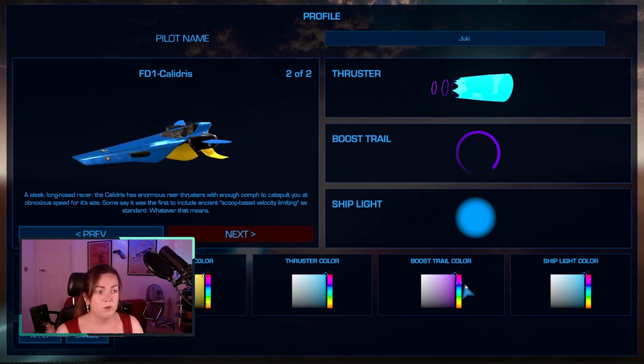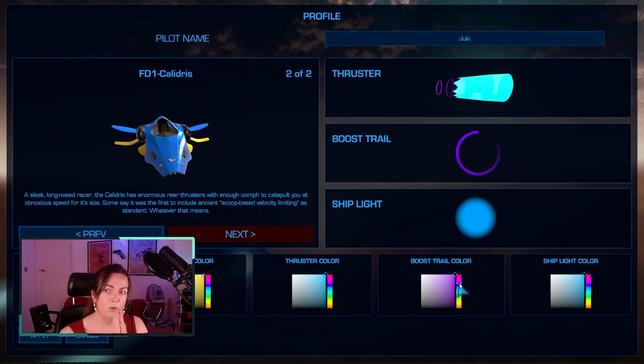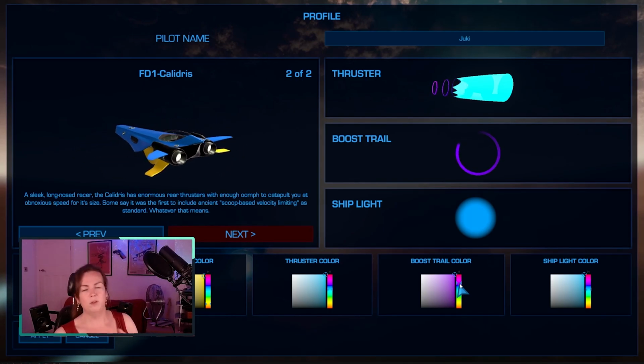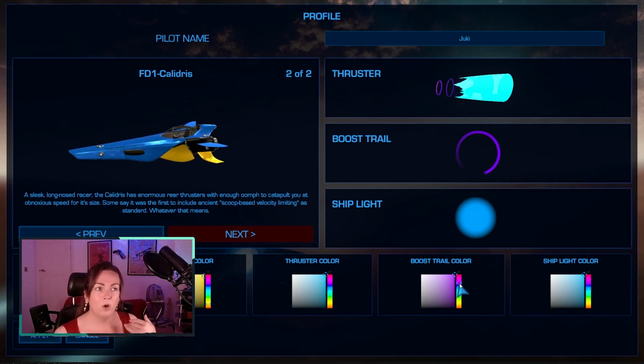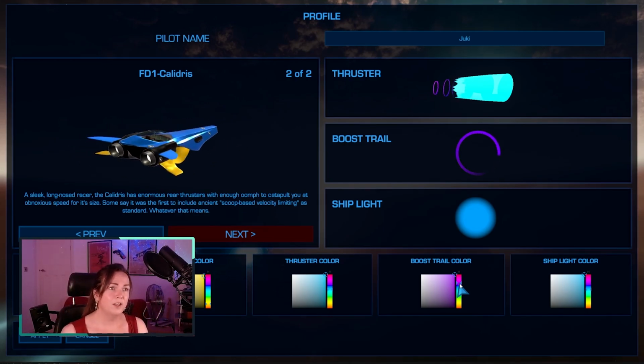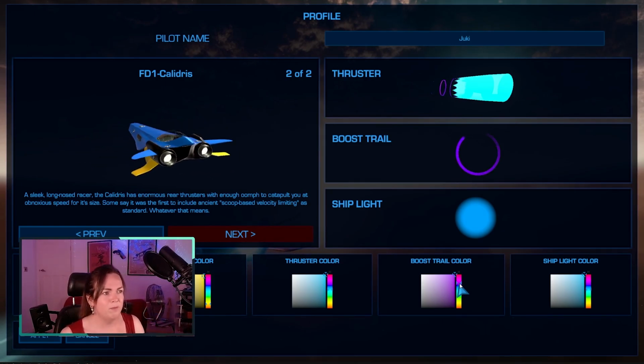You can change the boost trail colour. This is a trail that you saw on the title screen. This occurs when you boost in multiplayer, so you can still see it in single player, but obviously it's over there. But other people can see your boost, and it adds a huge amount to be able to follow people because the trail leaves an obvious mark where they've been.